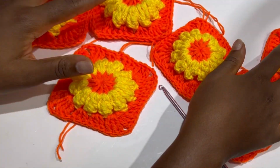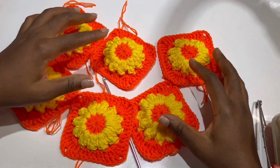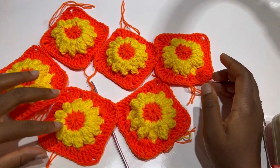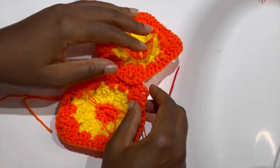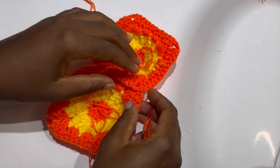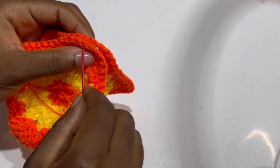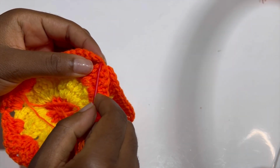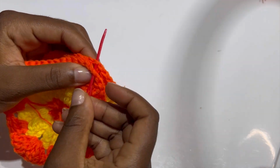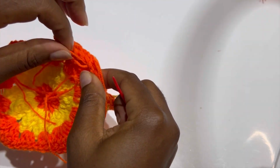So this is all my 6, and we are going to be attaching them all 6 together to form a circle. We will be attaching it from the wrong side, and all my loose ends are in the same direction. To attach it, you start off from the chain 2 space, and you're going to insert your darning needle and pull through the 2.